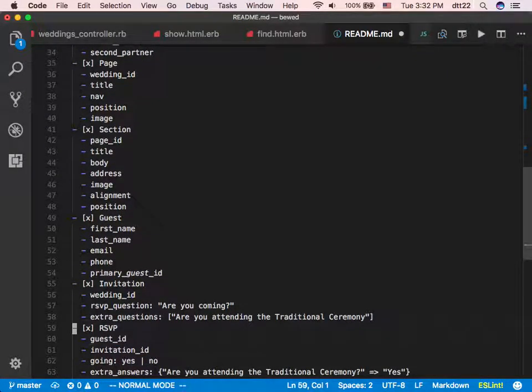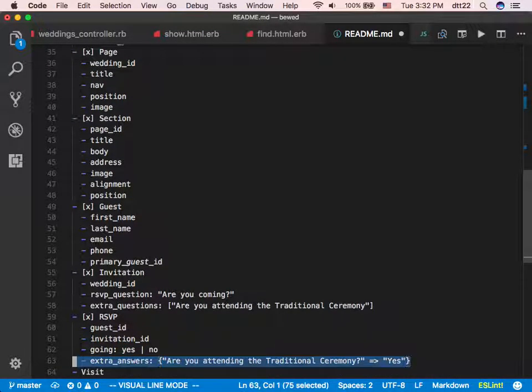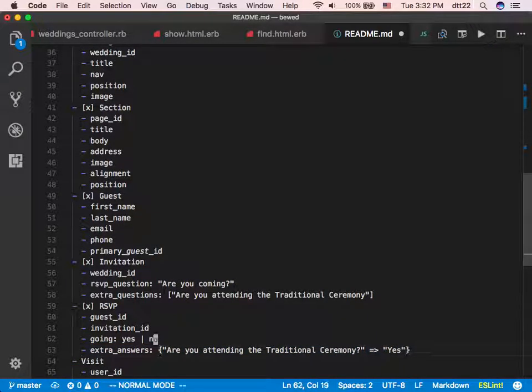And then RSVP, here is when the relationship is important. I have to create a model that says a guest will be able to respond to an invitation, to be able to say yes or no. And then the guest can also answer specific questions. And I try to keep the data really simple, so I will just have a JSON data type that I can store the answers. This part is a little advanced, so don't worry about this one.